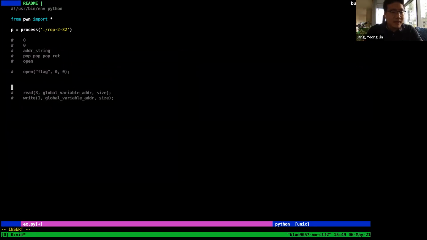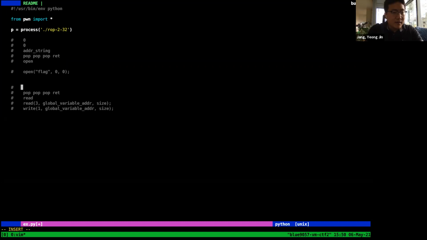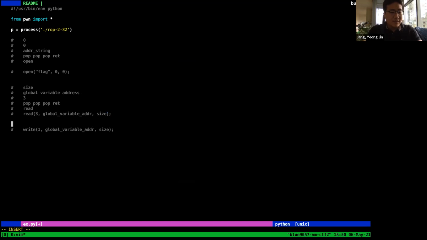And then the same thing, read, and then it has 3 arguments: pop return, then 3, and then global variable address, then size. This will invoke the read call, and then same thing, right? It has 3 arguments, pop, pop, pop, return, and then 1, then global variable address, and then size.